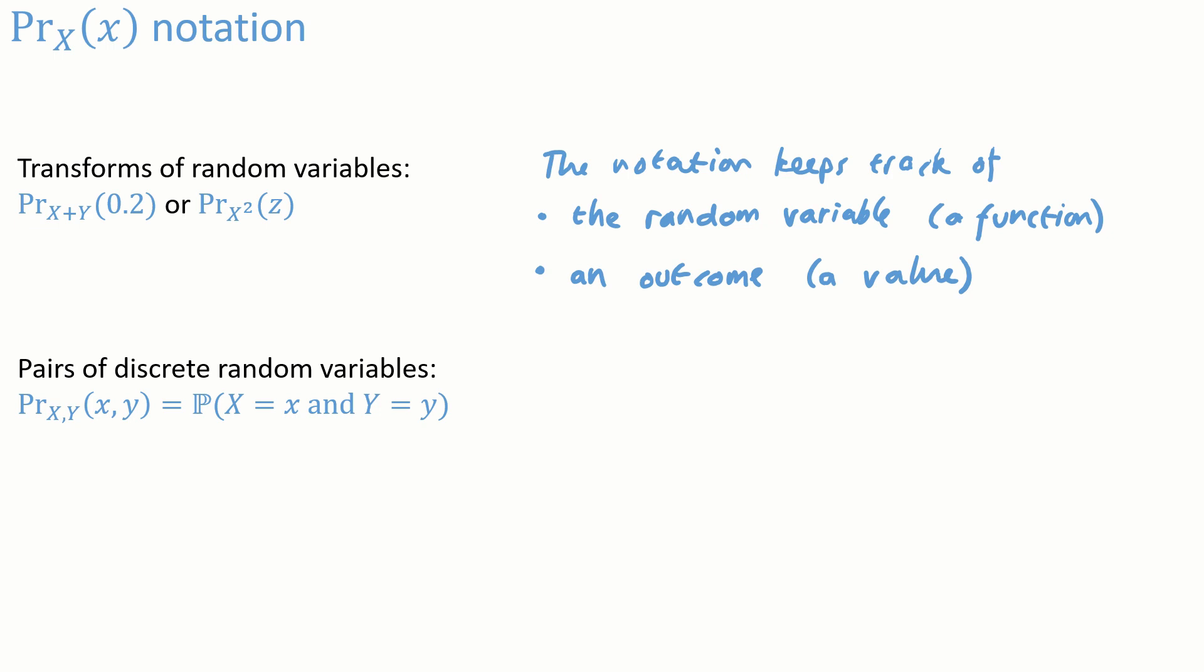If we have a pair of random variables, we generally want to reason about both of them together. And for this, we write PR subscript big X comma big Y. This means the probability of seeing particular outcomes little x, little y for both of them at the same time. Formally, we could just say let Z equal X comma Y be a random variable which returns a tuple. And then PR sub X comma Y is just the probability mass function of Z. Formally, it's the probability that the random variable Z takes value little x comma little y.